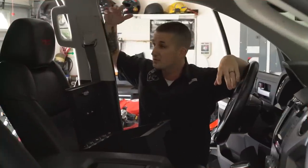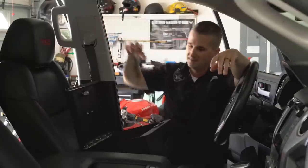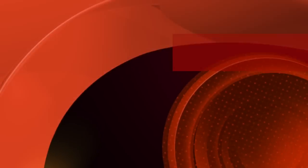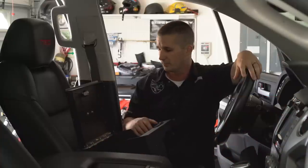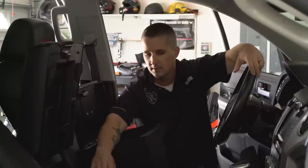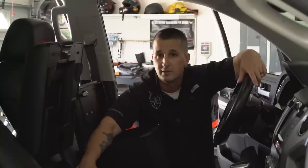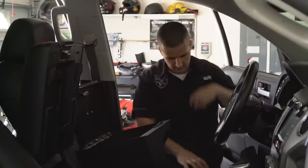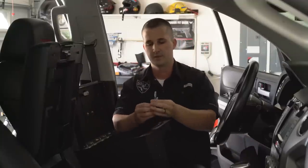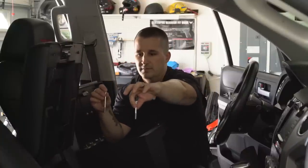Alright everybody made it out to the garage. I didn't want to put it out in the sun because I would literally melt in this Florida heat. I'm going to do this install as if you guys at home own the 2014 to 2018 Toyota Tundra. Pretty straightforward — all the safes on this side are pretty straightforward for the install. Remove the little carpet that comes in your Tundra — you won't need that anymore. Then you're going to have a 10mm bolt on the front passenger side and a 10mm bolt on the rear driver's side. Remove both of those because it comes with replacement screws — your longer one goes on the rear driver's side and your shorter one on the front passenger side.